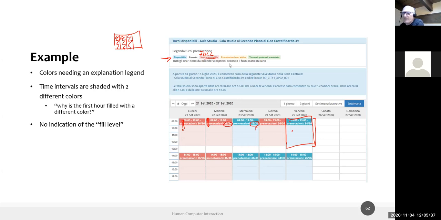I could very easily understand why they did it in this way, because they had only the first slot here, just with the text, and the others, in the HTML generation, are just table cells. But at this point, use the same background that you had for the first cell. Why not? So again, you can use colors to make it nicer, but in some cases, you can also make it more confusing, more difficult to understand. By the way, if I want to book something, I don't know where to click on this page. There is no visual indication that maybe this area is clickable and this is not.